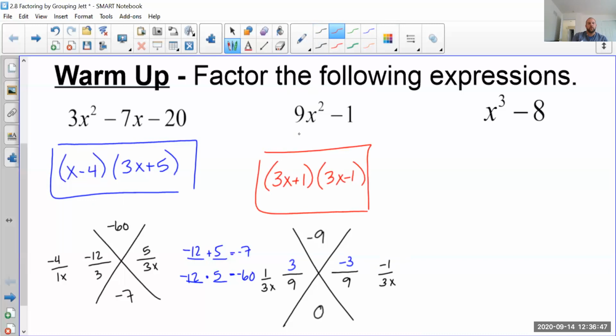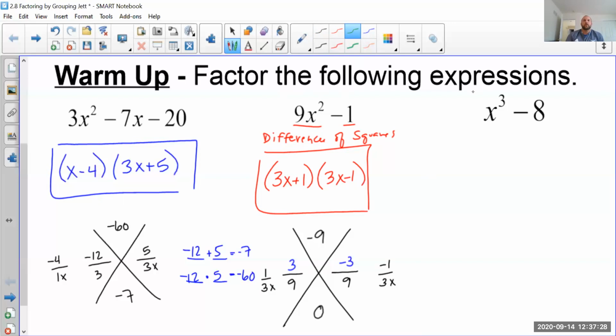You should notice on these types of problems, this is a special case. It's called difference of squares, a subtraction of squares. Anytime this is a perfect square and this is a perfect square and it's subtraction, you're always going to get this where everything looks the same, but your signs are different. Because what needs to happen is everything needs to be the same so that the middle terms cancel out. So that's how your b value becomes 0 and they cancel out there. Questions there?